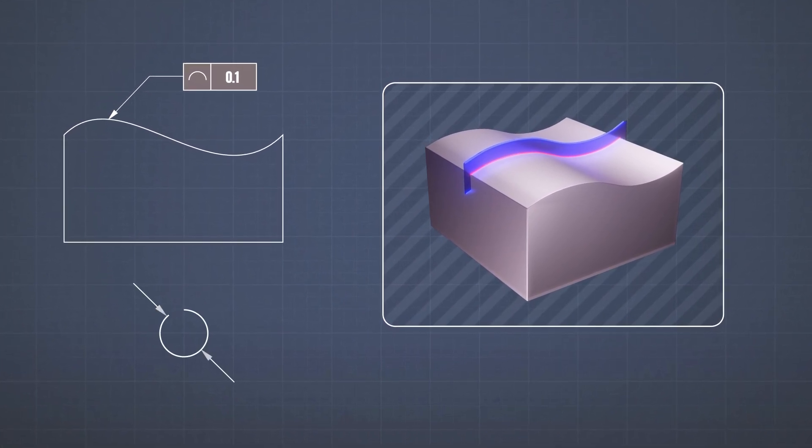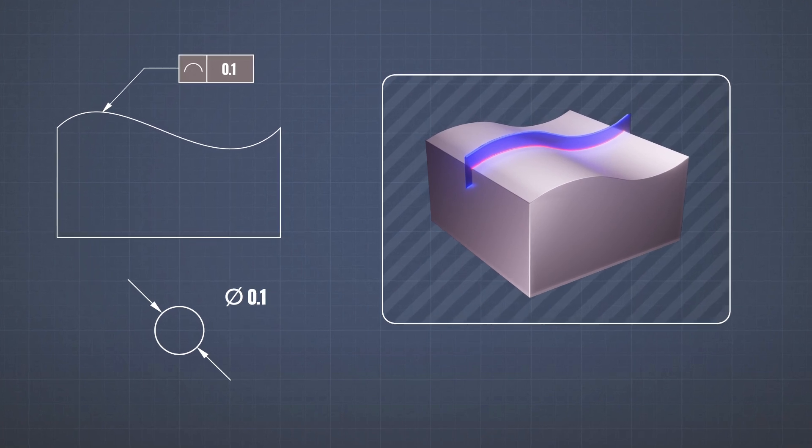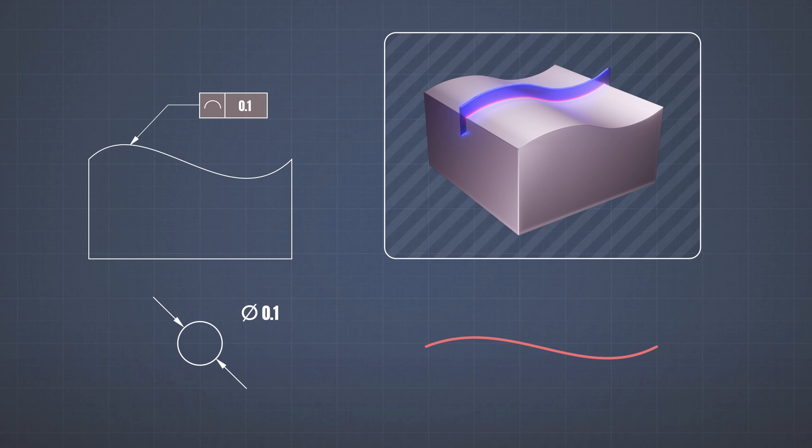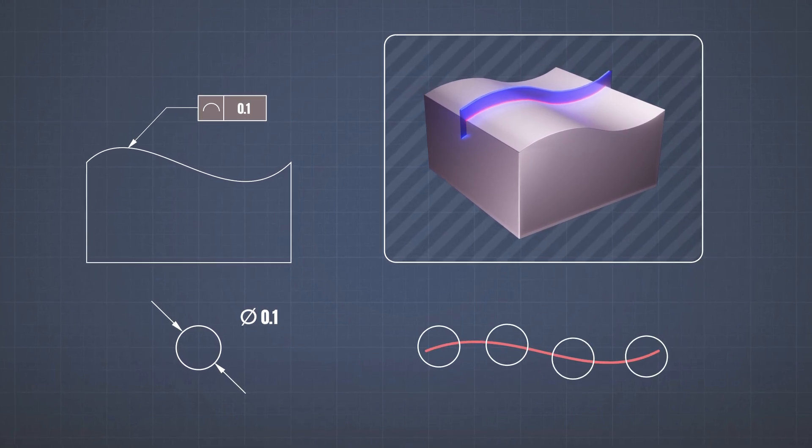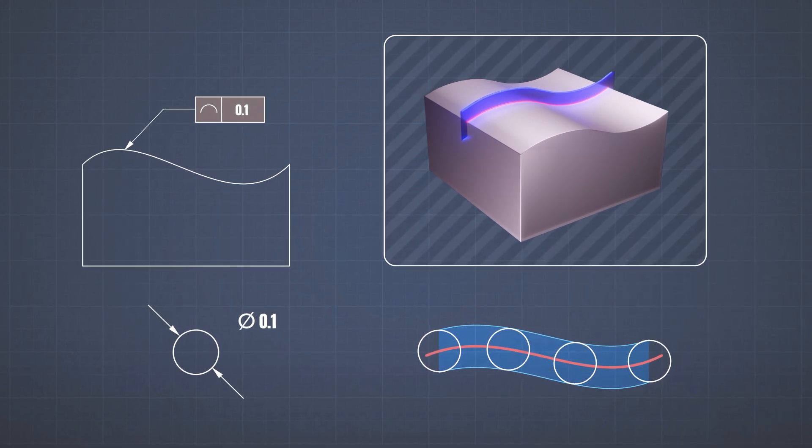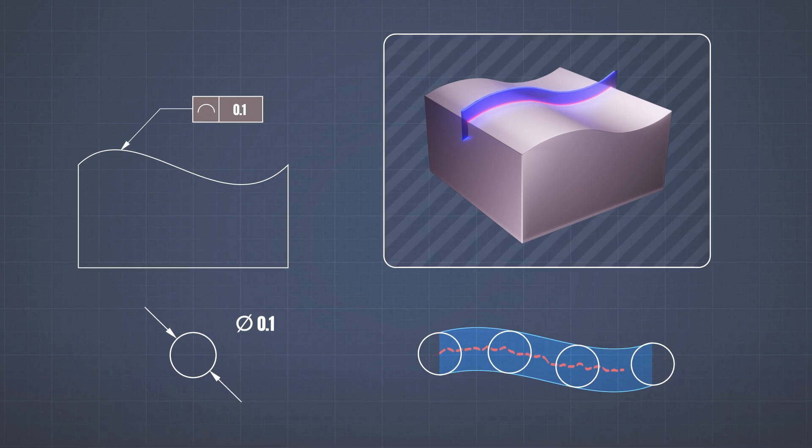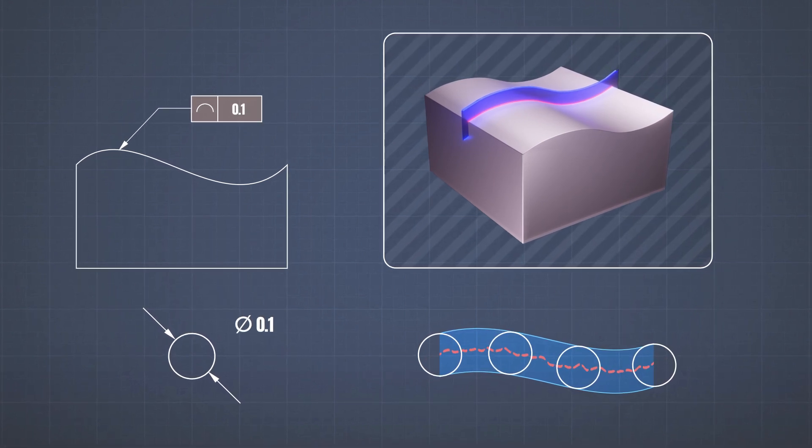It may be better to imagine a circle here with a diameter value of the tolerance, which is 0.1. So you have your ideal profile. At any point, you can draw a circle with a diameter of 0.1 and the tangents for these circles draw the tolerance zone limits for the profile of the line. And the measured profile has to lie between your tolerance zone.